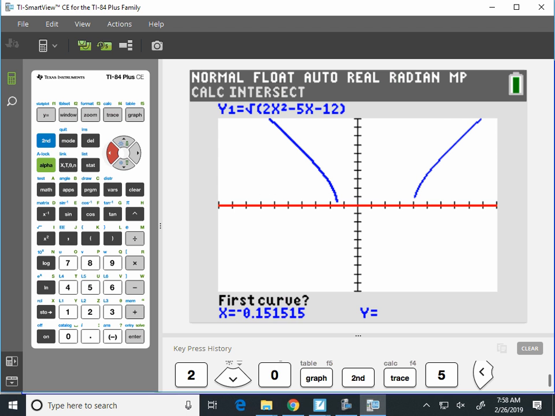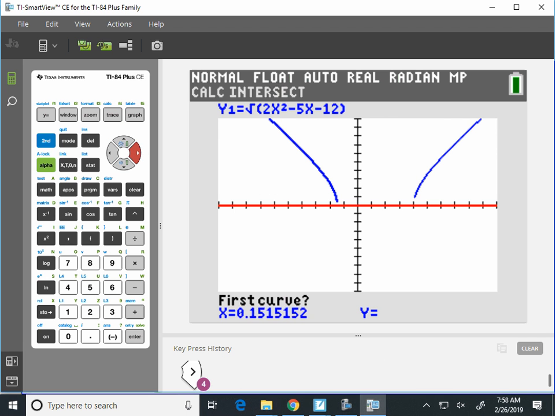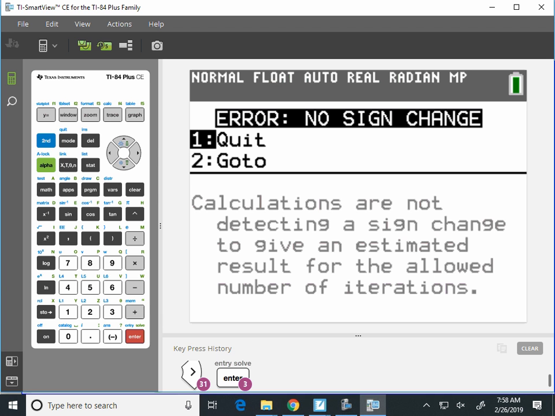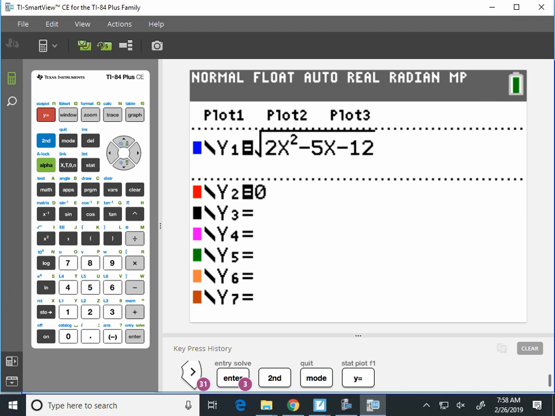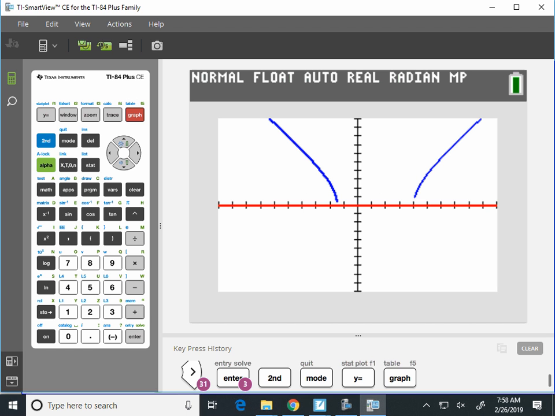Let's see. Let's bring our cursor so we can see it. There we go. Once we see it, we can hit enter 3 times. Oh, and it does tell us, hold on. Did I type that in right? I did. I think it's just the way the graph is. So maybe we won't use the graph for this one, although you could if you wanted to. I don't want to waste our time trying.